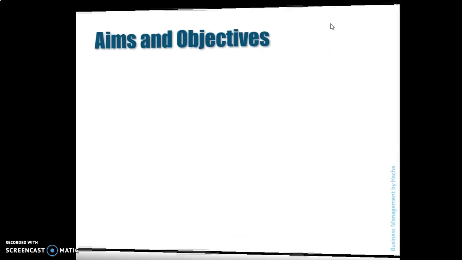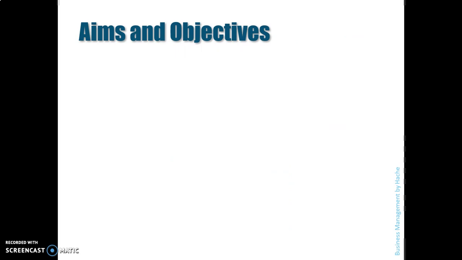Now let's take a look at the others below. The aims and objectives are, let's say, the most practical objectives. These are the ones that we see more often in our day-to-day work, in our monthly meetings, in our year-to-year evaluation meetings or follow-up meetings, or when we start a business.